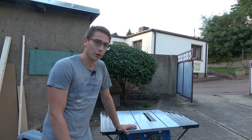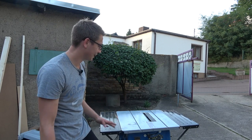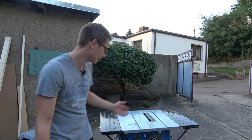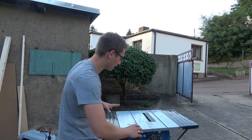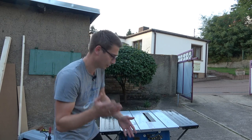Good morning fellow woodworkers, welcome back to another video. So let's get straight to the point. I hate this table saw right here. This has been my first one — it was like 80 bucks and you can just see what terrible quality it has. The fence was made out of aluminum and every time I apply pressure to it, it tends to bend, which is not good. You can't get any kind of square cut with it.